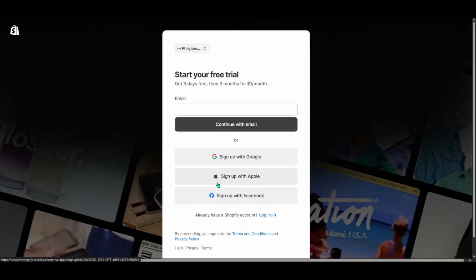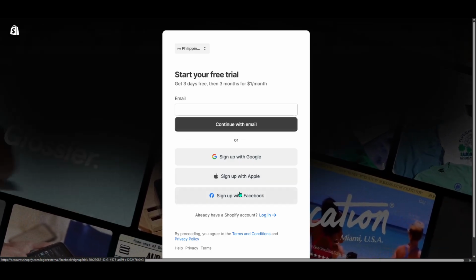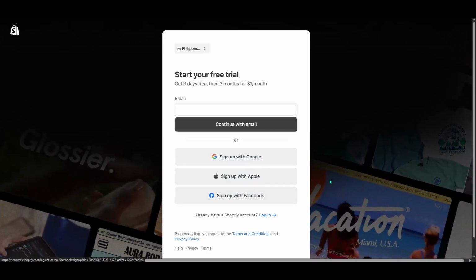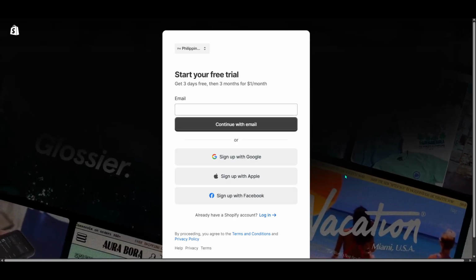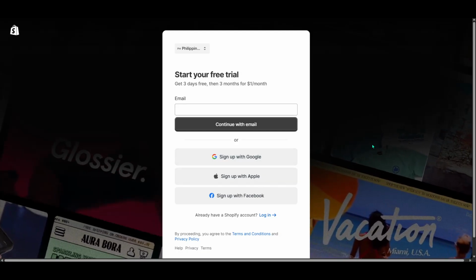And there you have it. That's all you need to know about verifying your Shopify account. By choosing the method that fits best with your current setup, either a social login for instant verification or an email-based approach for more traditional verification, you'll ensure that your Shopify account is primed and ready for you to start building.